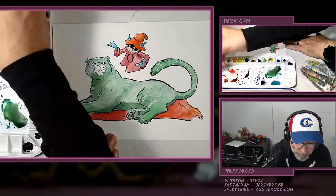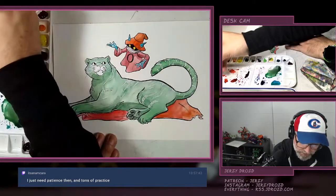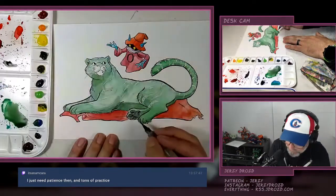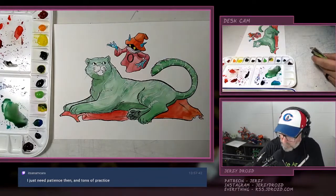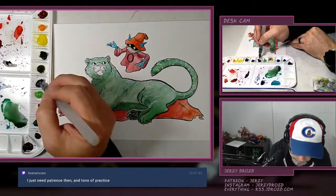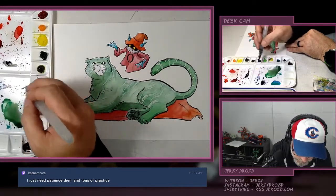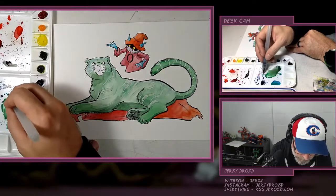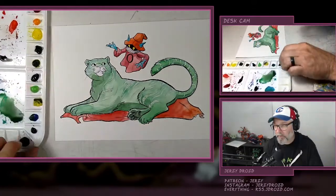Anyway, I've been doing watercolor now pretty regularly for, I want to say, three years. And I don't consider myself that awesome at it yet. It's still not doing everything I want. And I'm still not great at picking the exact color I want. But I'm having fun. All right, let's do Cringer's nose. Get some of this indigo and mix it in with my green, because I want a really dark green.